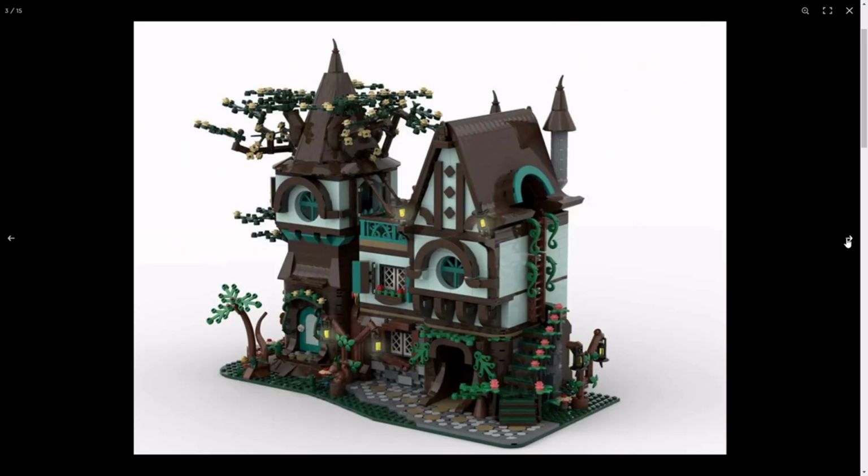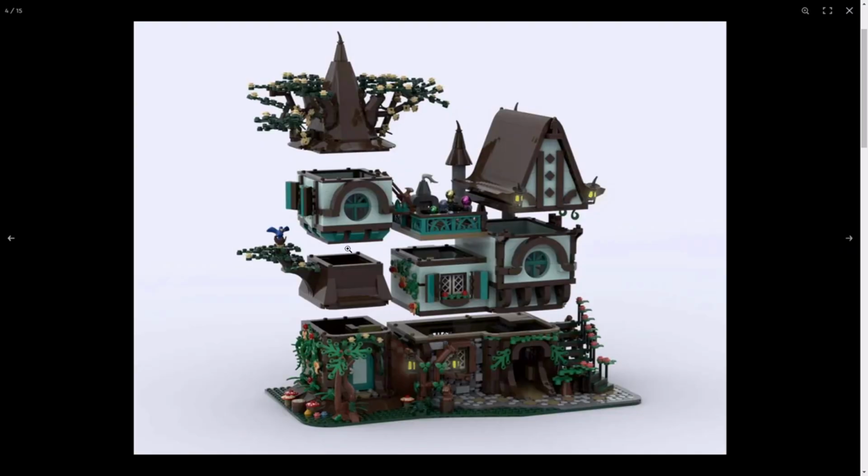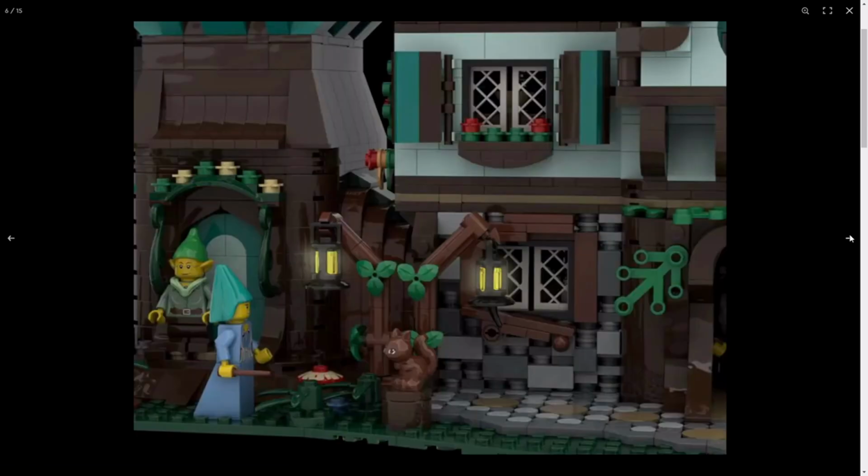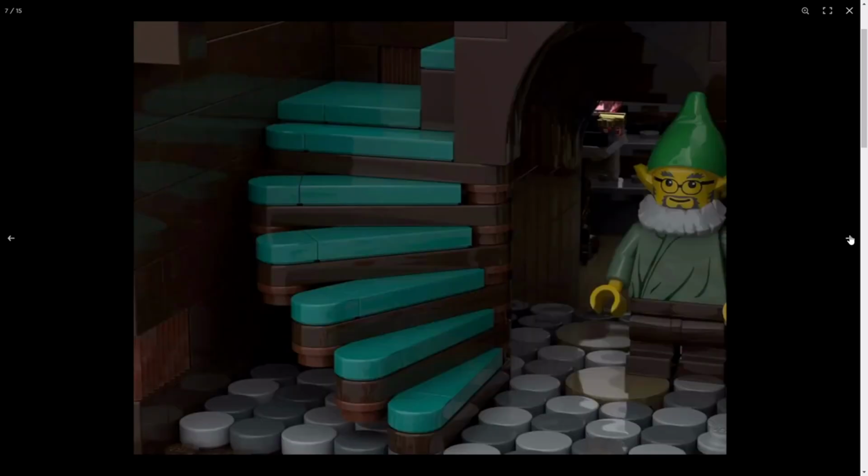I like that at every angle, it looks really cool, and I love the idea of it being a complete modular. It looks great with different sections. Looks really cool. Love this design. Looks really good around the back. I love the little vegetable patch. The brickwork, really, and all the little, I don't know, not chimneys or what these might be, but they're really nice, really good little structures. And whatever this is, I'm not quite sure. It's like a wizard's tower. Looks quite nice. It looks just absolutely phenomenal.